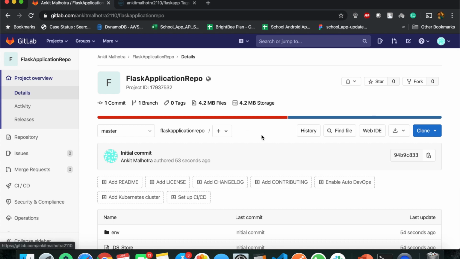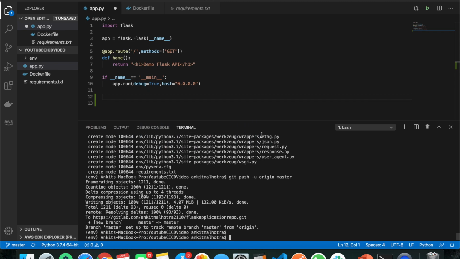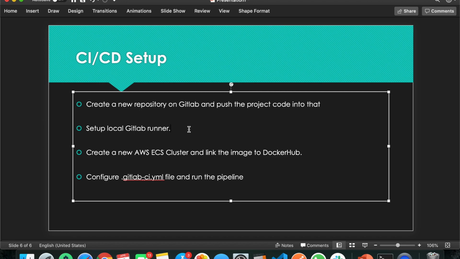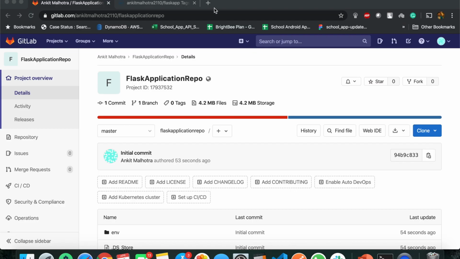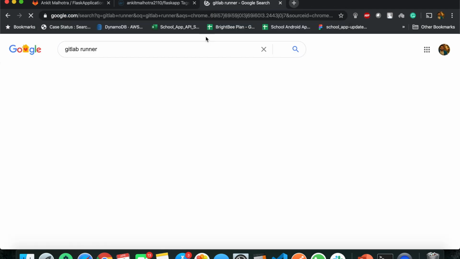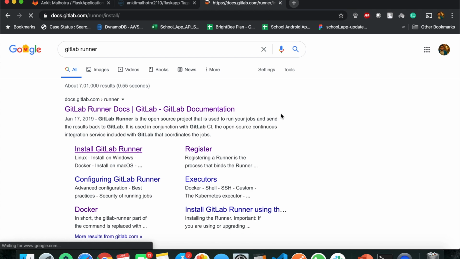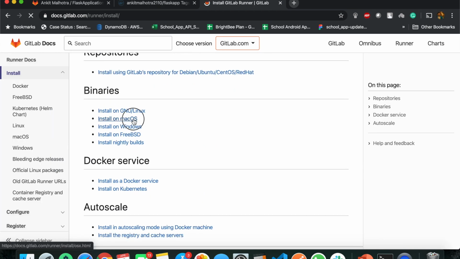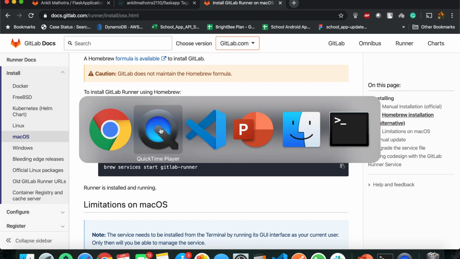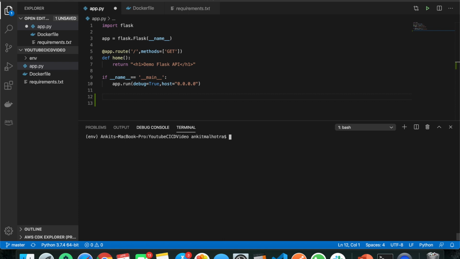If you face any permission issues, just make sure you have added the certificate of GitLab. In my case, I have already added that. So this is ready now. We will go ahead and set up the new GitLab runner. A runner is an executable which runs on your system and is responsible for running the automation script, the GitLab-ci script that you will be writing. I am just opening the Mac OS guidelines for installing this. If you are using any other operating system, you can use those commands.